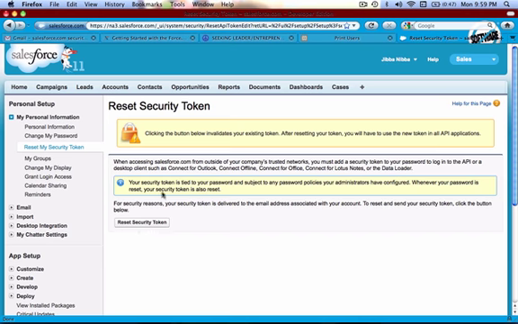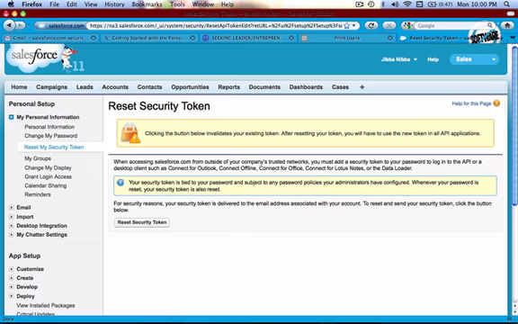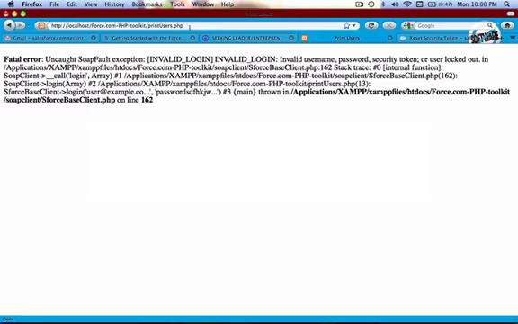It's going to email it to you. The first time you actually go into your account, you don't have it, and so you need to do this even to get it the first time. It's a little weird, I know, but that's fine. So now we're going to, with that saved file, try this one more time.